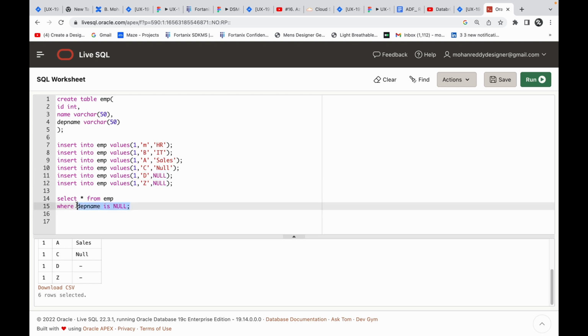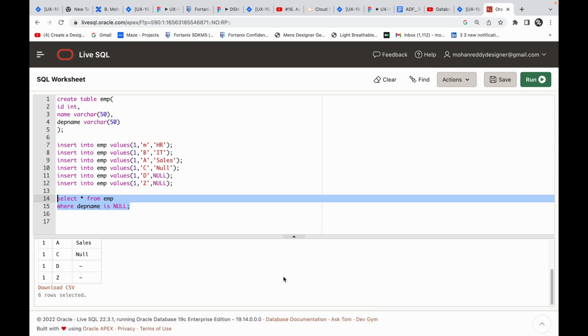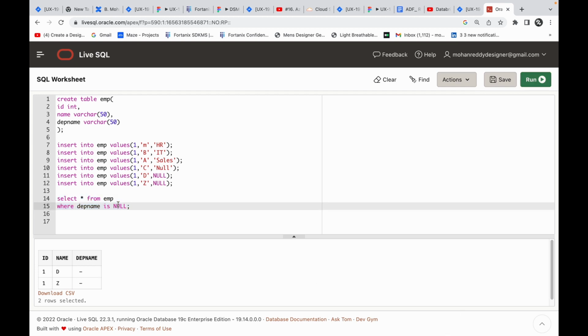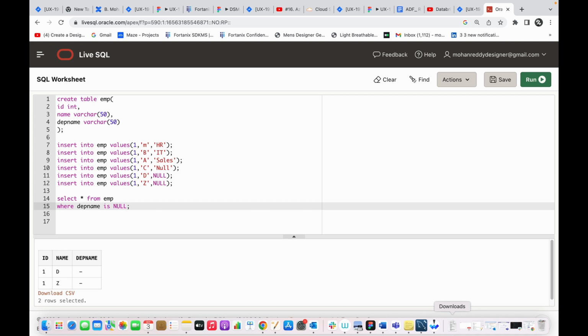Now if you run this query, you will get only those records which have a null without quotes. Let's see the output. See, you are getting only those records. So I hope you understand the behavior of null, how to fetch the details, and why equal to should not be used when fetching the records which have a null. Hope you understood the null concept very well. In upcoming videos we will also focus more on null, because null is very hectic in SQL while handling joins and all these things. So be cautious using null.